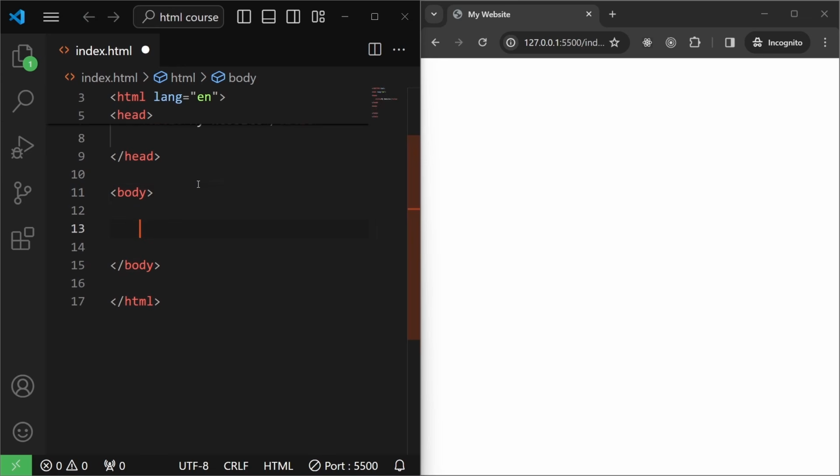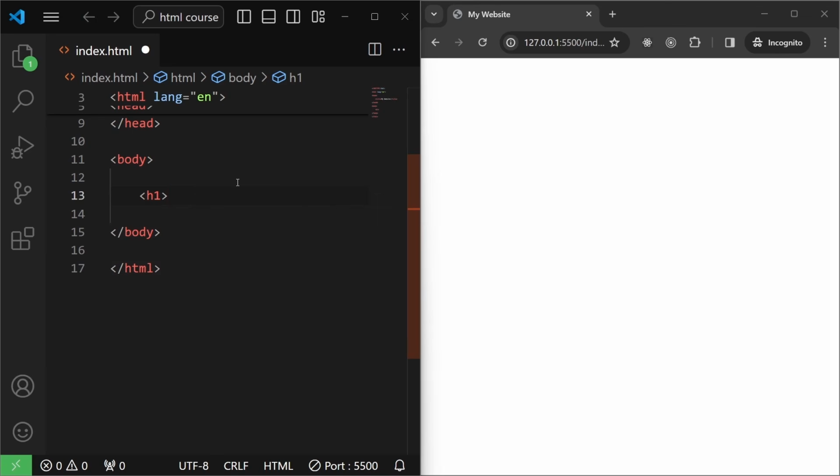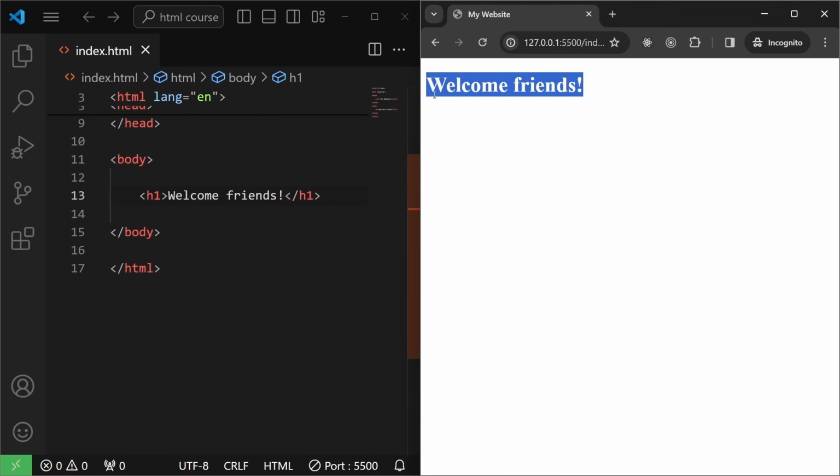What I'm going to do is start with headings, different types of headings, in fact. So I'll write H1 opening tag and then an H1 closing tag. Now H1 means basically heading of level 1. For example, I'll write here some text. Let's say welcome friends. And I'll save it, and as you can see, it will come here. Now notice this text is bolder and bigger, right? So this is the level 1 heading in HTML. Similarly, there are 1 to 6 level headings in HTML.